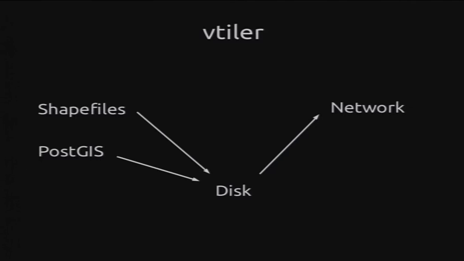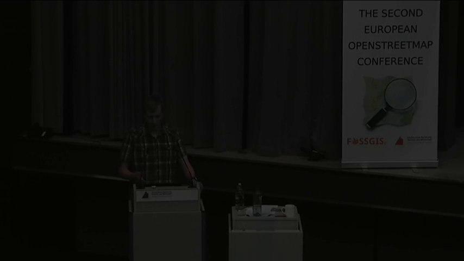There's a command to generate a particular vector tile. There's a command to generate a world's worth of vector tile. And there's a command to take one from disk. And that's all it does. That's just vTiler. It just sits there all day long, creating vector tiles and then serving them out on request over the network.